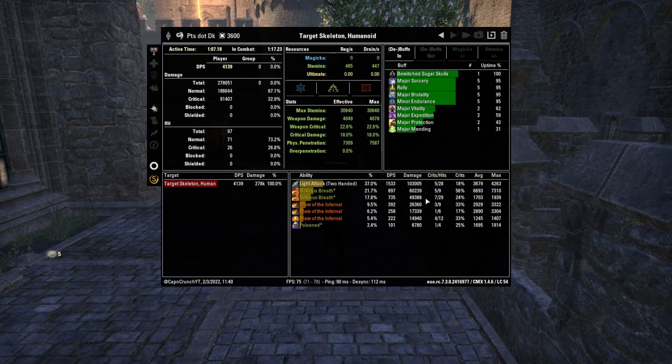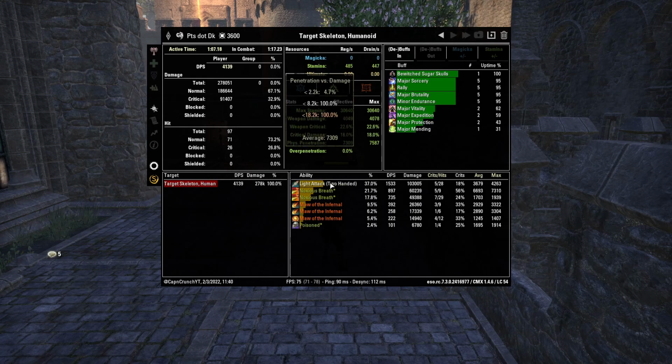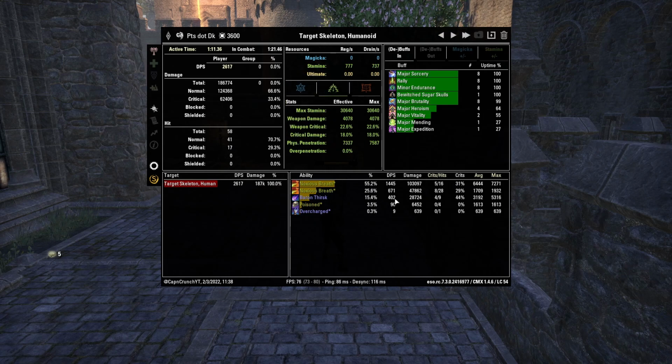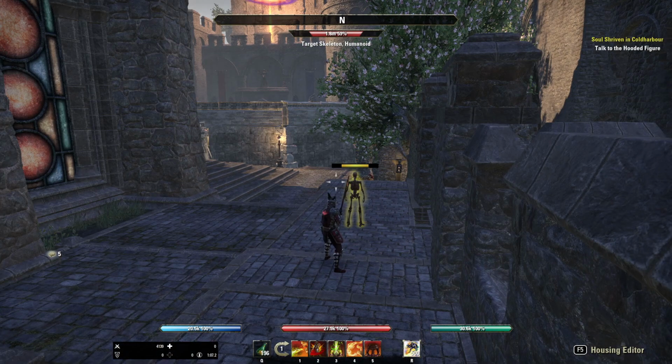Alright, the total damage that we got out of that was 58,630, which compares to the Baron Thirsk at 28,724, so pretty much double the damage with the Maw of the Infernal. Now keep in mind, I do get a buff to fire damage because I'm on a Dragonknight, but I don't think that's going to make that much of a difference between these two damage numbers. We're only getting a 5% buff from the Dragonknight passives.